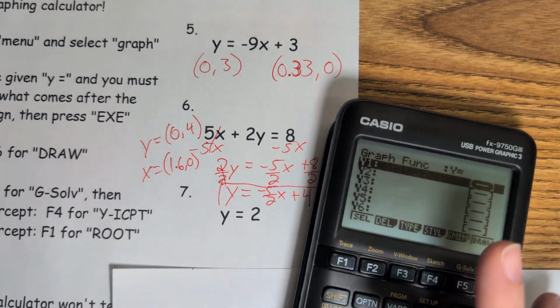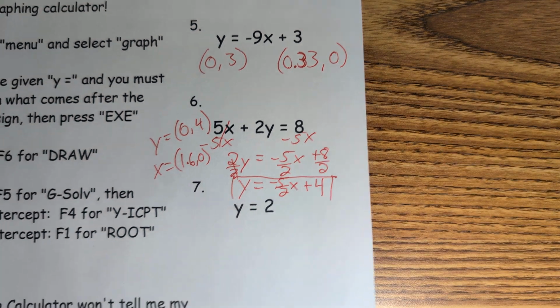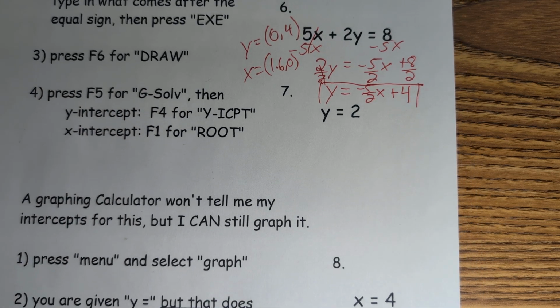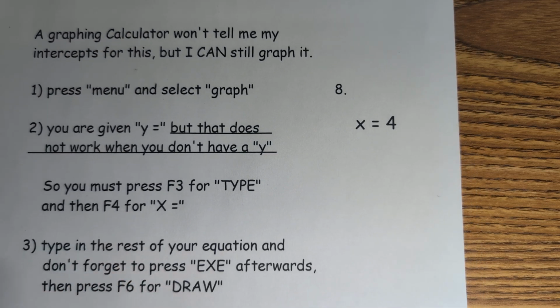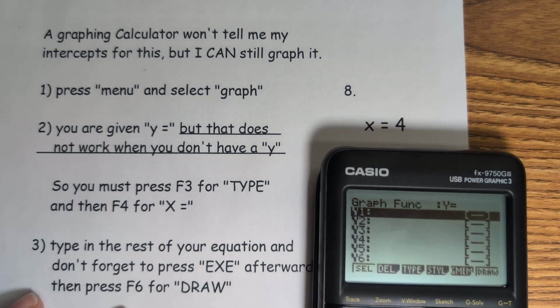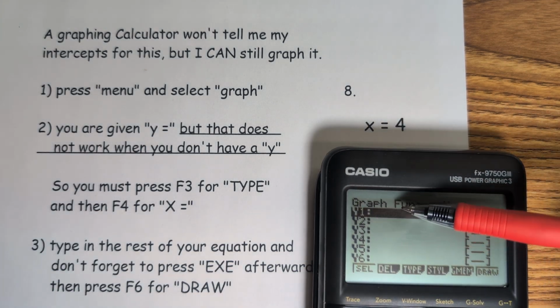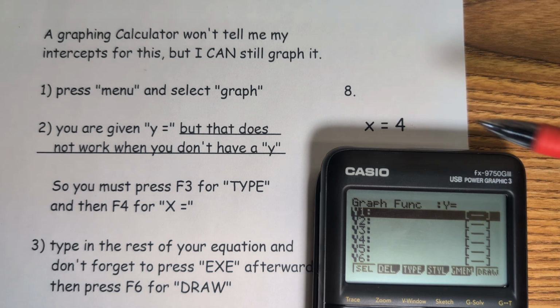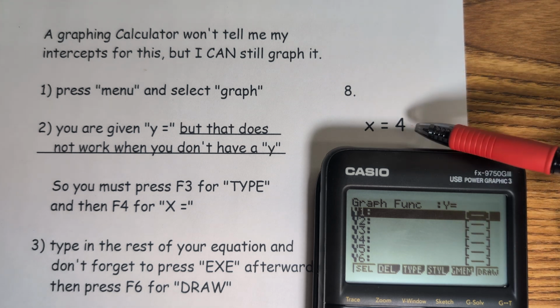Okay, now one more thing. This is the very last part of this video. So sometimes we don't have a y, which can be a problem because, look, I'm supposed to put y equals and then my equation. I don't have a y, I have an x. Well, I can switch to x.